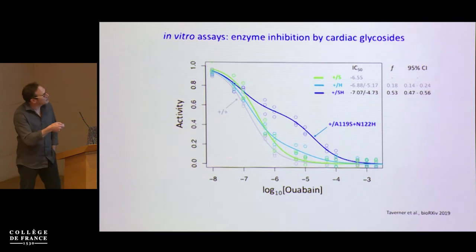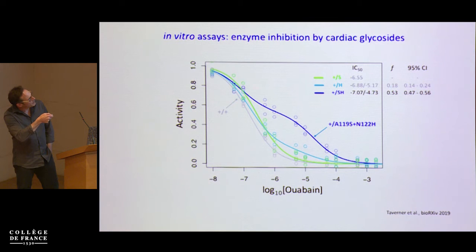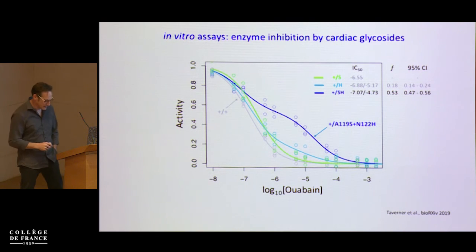And so in contrast, when we look at the doubly substituted form, what we see very nicely is that this doubly substituted form results in a resistant form of the enzyme, but importantly, the level of activity is equal to that of the wild type. And in fact, these estimates of F are significantly different from one another.